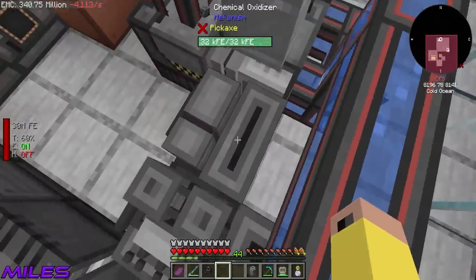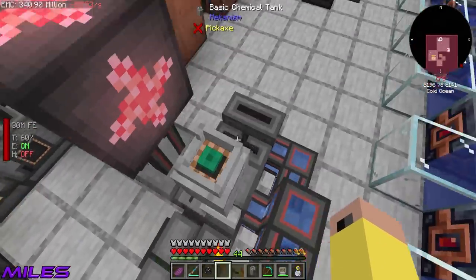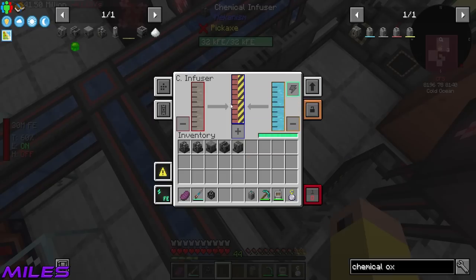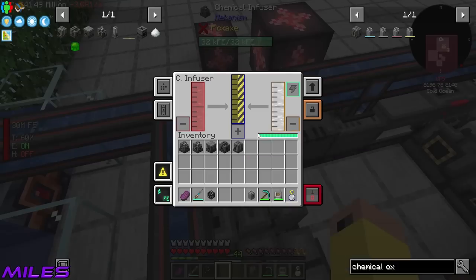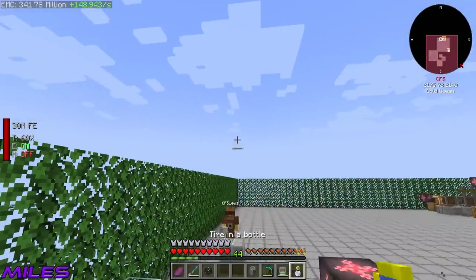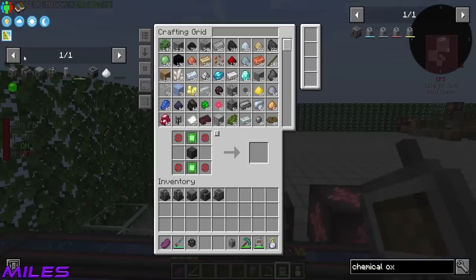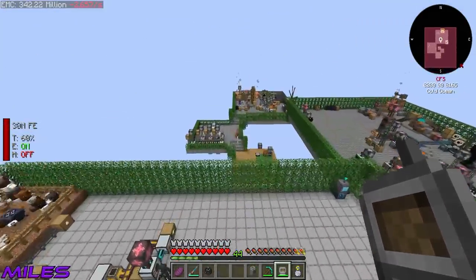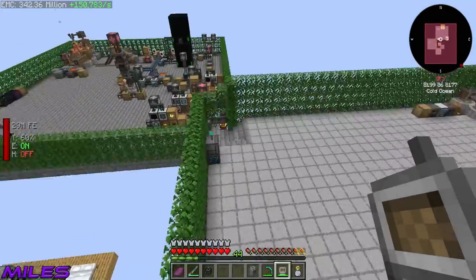Ooh, these are looking spicy. Chemical oxidizer. Do I need all this stuff? But look at this. What's this? Where you at? You're over here. That's disgusting how I actually do need all this. Hey, bud. Another electrolytic separator. What do you think to that block? Oh, I like that one. I like that because... Is that what we go second with? No, that's third, isn't it? Yeah, I like it.